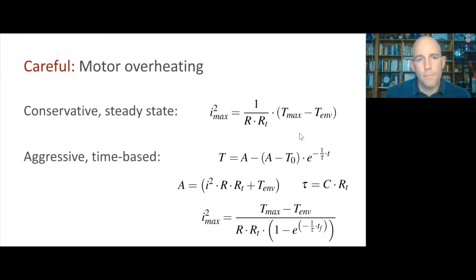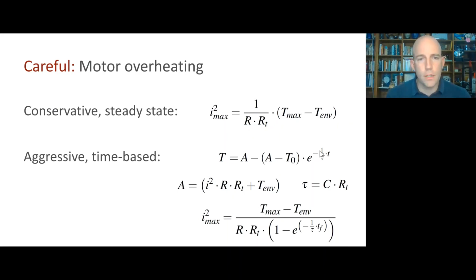And so the temperature difference between your motor at steady state and the environment should equal the coil resistance times the thermal resistance times I squared motor. And we talked about how I squared R is the power flowing into the motor. So if you make sure that the square of the current going through your motor never exceeds this value, it's impossible to overheat your motor. But that is conservative, right?